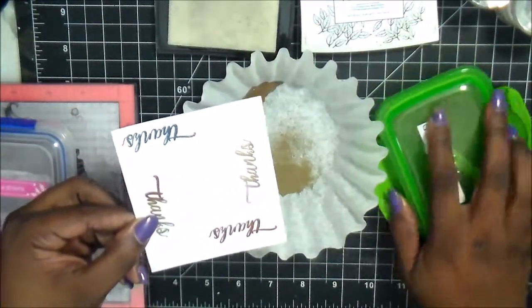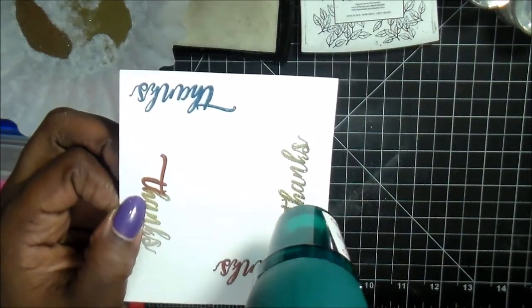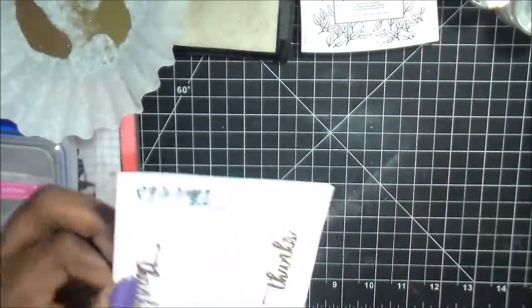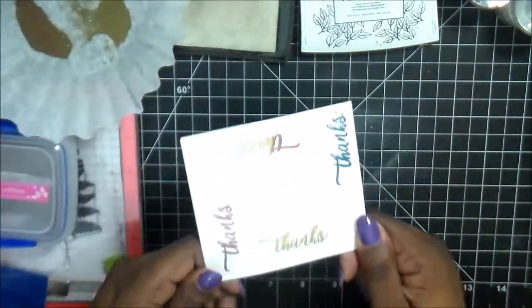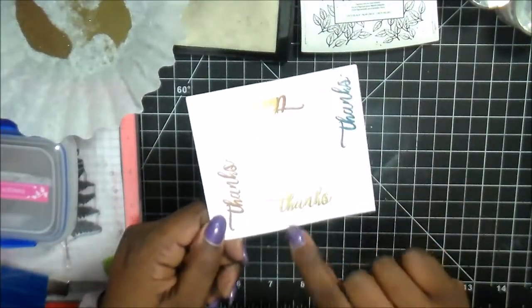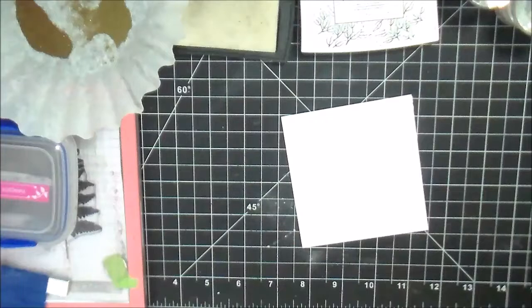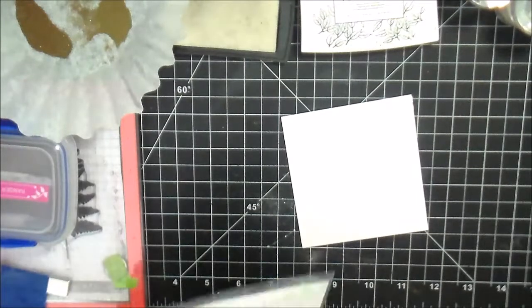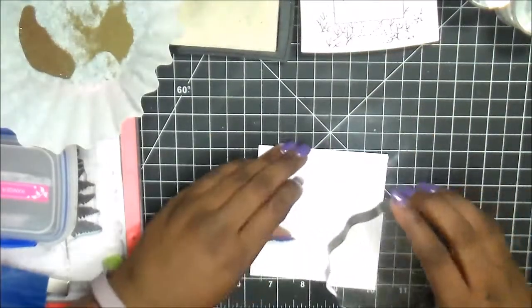So when I heated up this one, on the video and in the photos, you don't see a drastically different look. But if you tilt it in the light in the right way, the bottom part is a little bit darker and a little bit chunkier, so it gives it just a little added difference. I mean, really, you guys, if you've never heat embossed, you've got to try it. It's one of those high impact things that you can do to your card. It's magical to watch it happen. It's simple, just heat this product and it melts and it just looks so awesome.